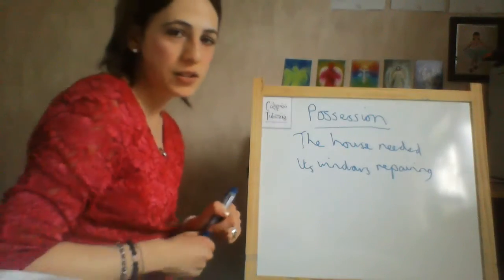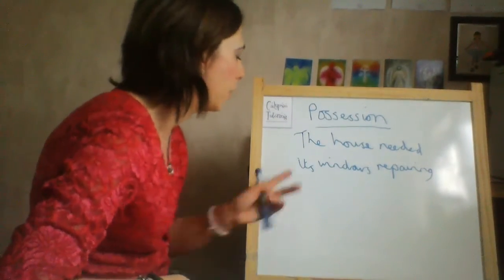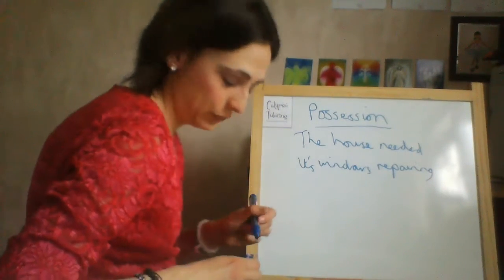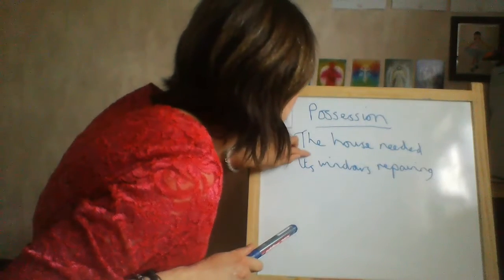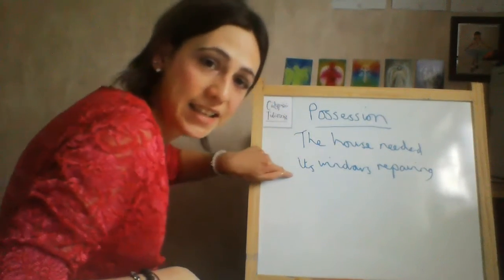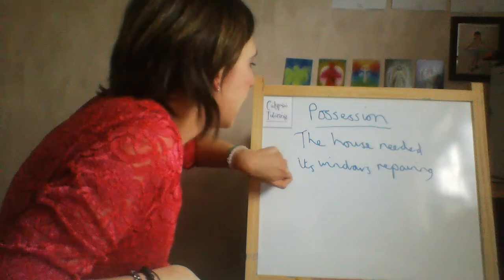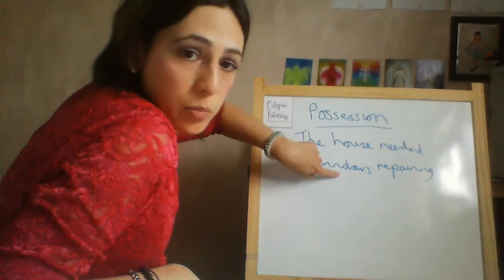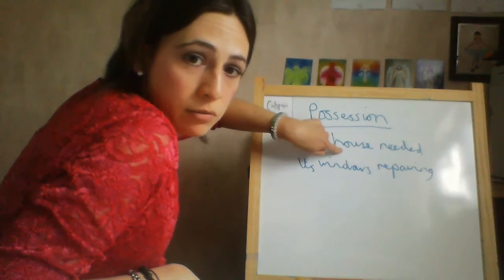Now, this one's a bit of a trick. Lots and lots of people look at this and they go, oh, well, it's got to go there, hasn't it? We've got the S, it's going to go there. But no, it doesn't, okay? Because it's different. We're not saying it is here. We're talking about the windows in the house. The windows are the object, the windows belong to the house.